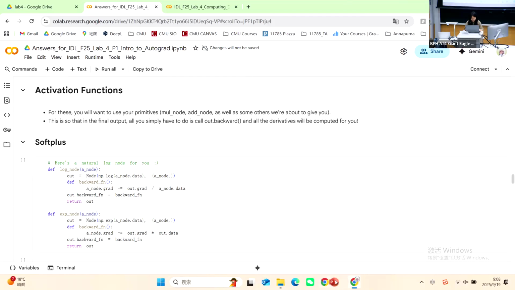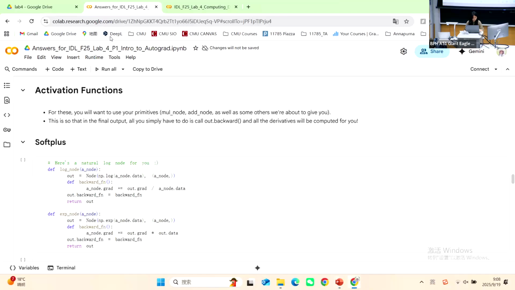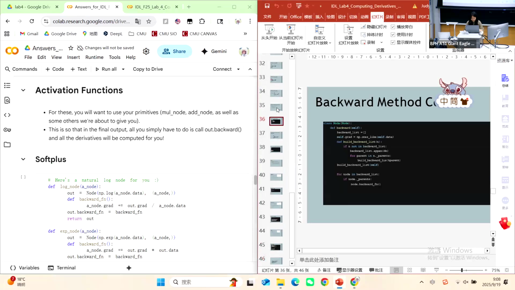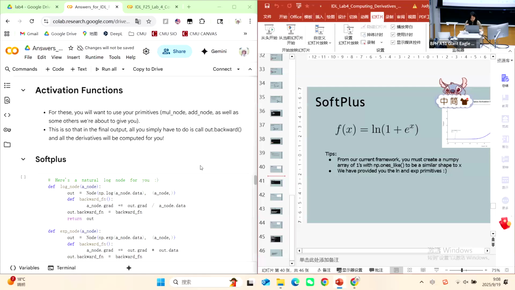Let me just open this. Okay, let's start with the first activation function, softplus.